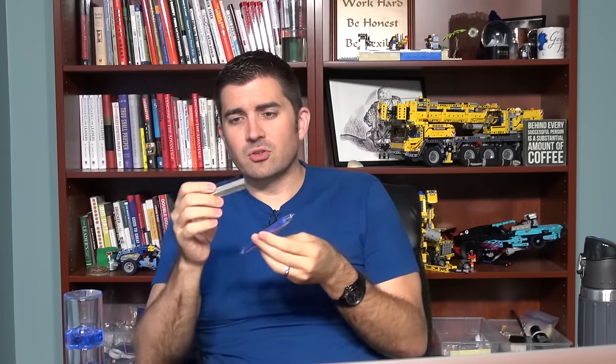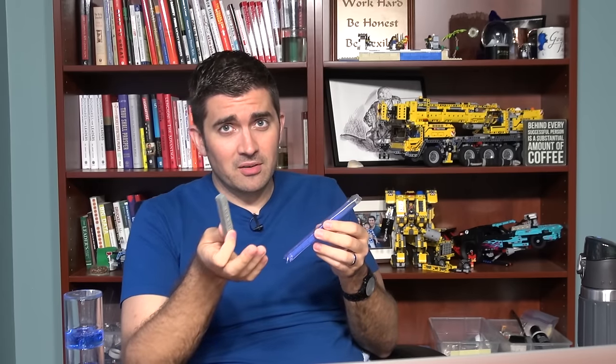These days, brittle wax is not super practical because if it goes through the modern mail system with automated sorting devices, don't bother sending it. Your mail might not get delivered because that stuff crumbles up and jams their machines. So modern companies have designed supple wax, which is very flexible. It's somewhat flexible in stick form, but when you make an actual wax seal you can bend it and it won't break. Both of the waxes I'm talking about are supple waxes — that's all we carry at Goulet Pens, though you can buy brittle waxes elsewhere. For your invites, I'd recommend supple wax.